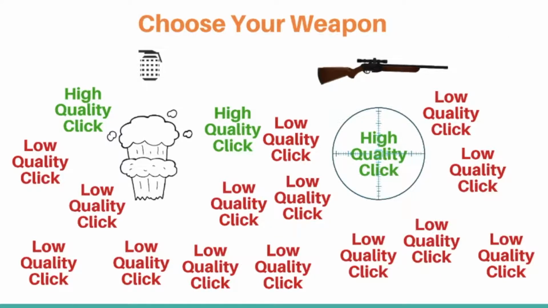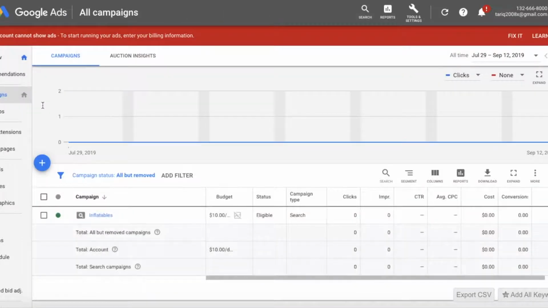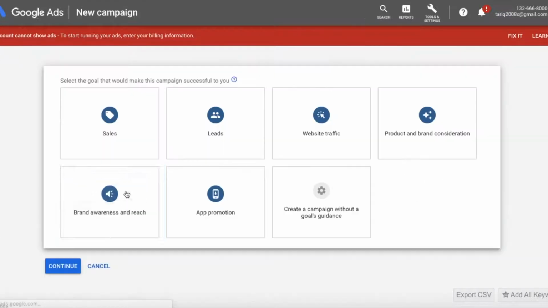So now let's go ahead and create a new campaign. From our Google Ads, we're going to click Campaigns. We're going to click the plus sign and then New Campaign. Now again, your screen may look a little different, but Google is giving you these options, telling you you've got to pick one. But we are experts.